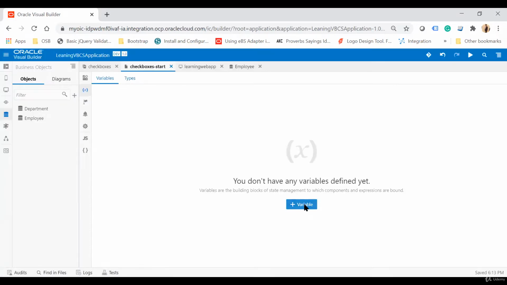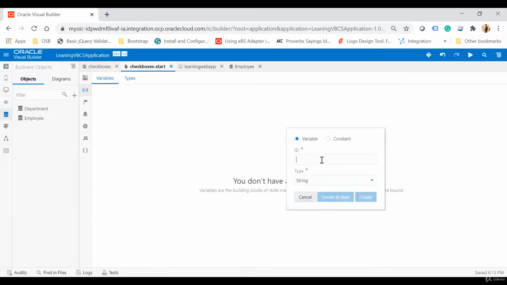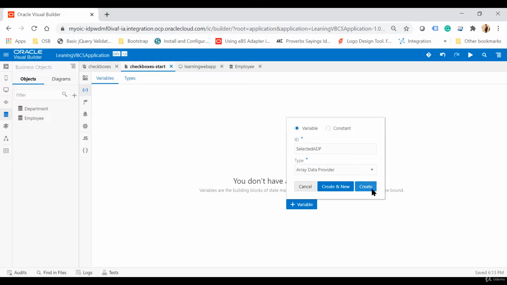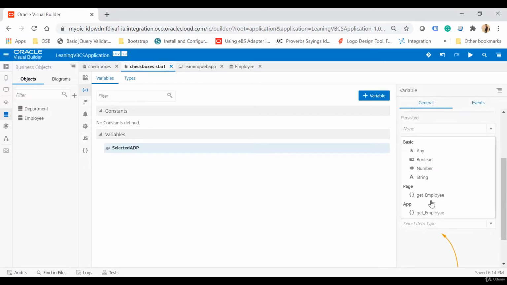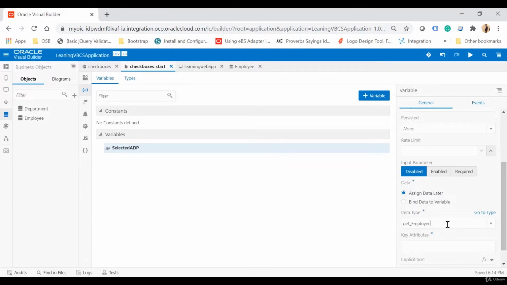And on the variables, I am going to create an ADP variable which will be named selectedADP, and that will be of type array data provider, and then create. Now I will choose this as get employee, not this one. So that will be get employee this page, and I will select the ID as a key attribute. Now in this selectedADP, I will maintain all the selected rows. That's the reason I have created this variable.